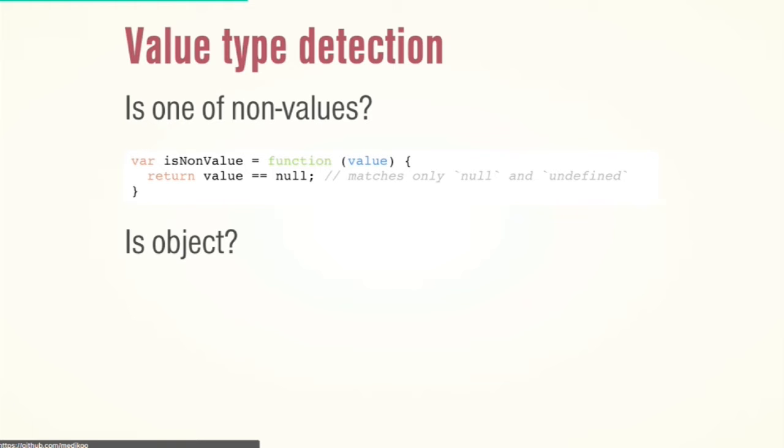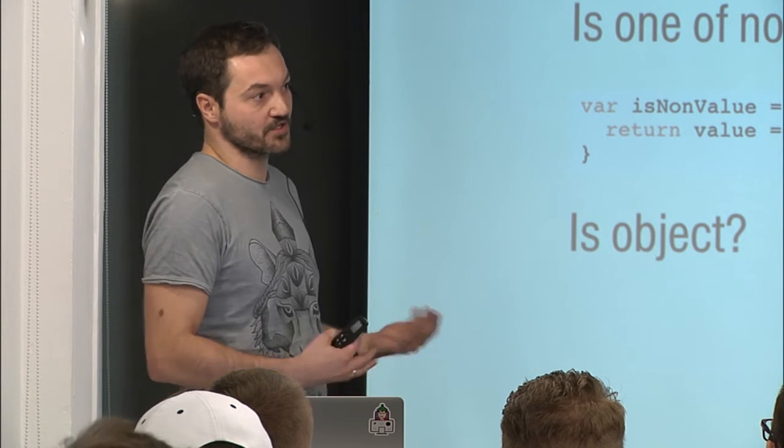I skipped the second one on purpose. So how would you detect if some value is an object, from the third group? Equal constructor Object, and inside, value, is equal to that value. Object function with value as argument, and it's equal to value, the same value. Yeah, that will work. Still, I would say this is slightly dirty, because it technically creates a new object in case you don't provide that value. So there's a side effect: you create some to-be-garbage-collected objects just to check if something is an object.